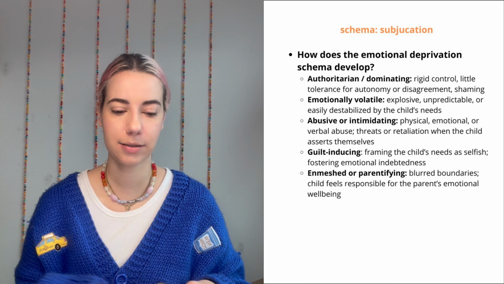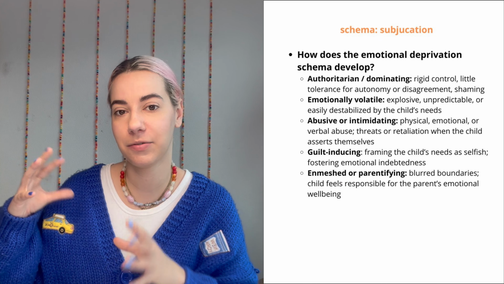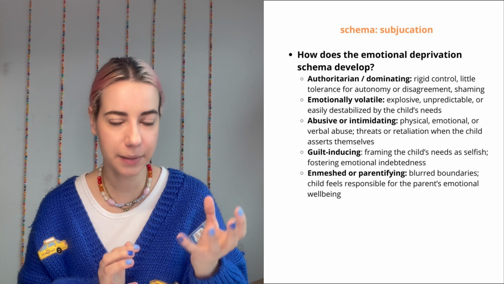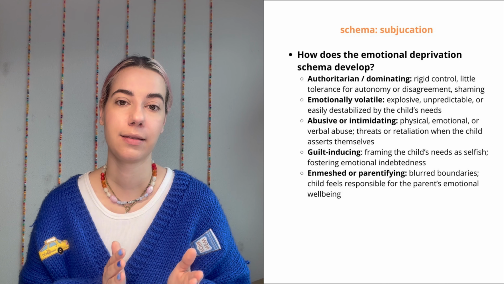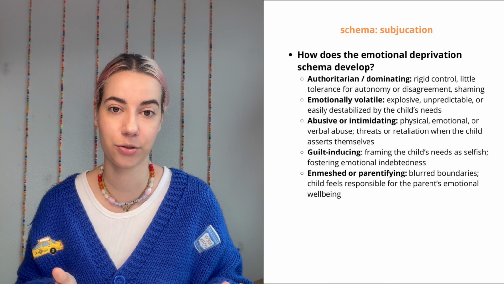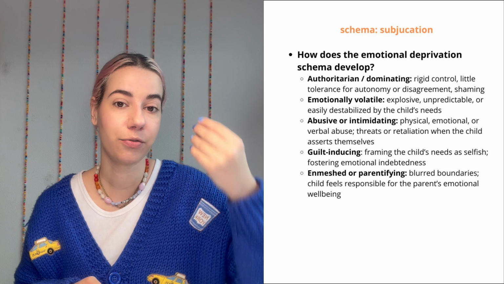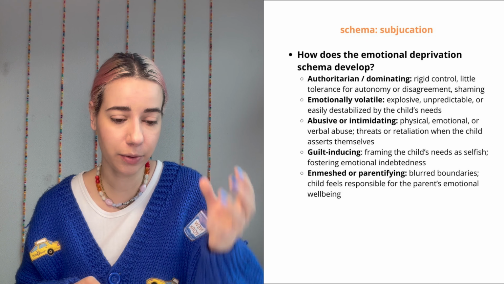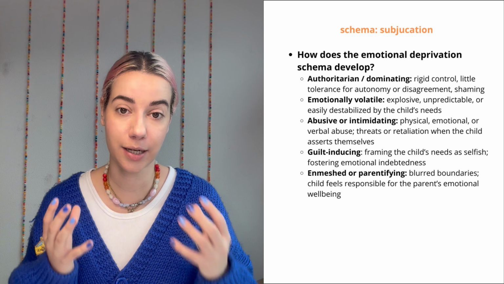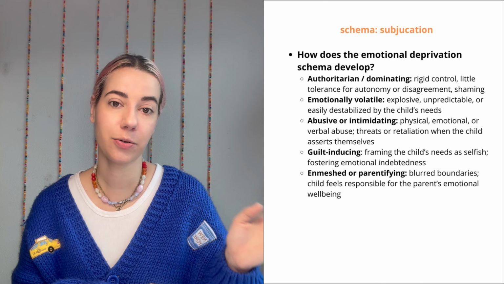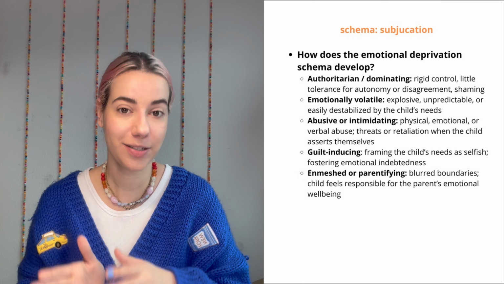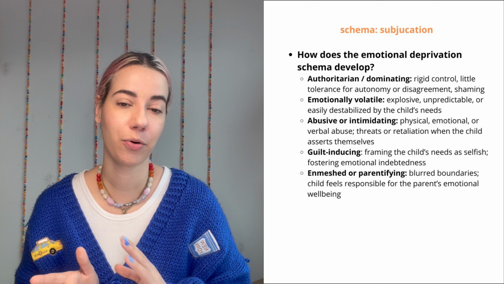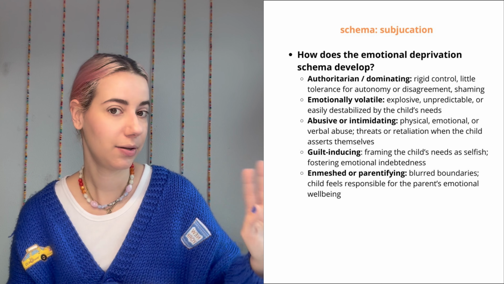When we look at how this schema develops, it can be a bit in the same environment as what we just talked about, but I would say that this has a much more intimidating and maybe abusive tone towards it. So that, for example, the punishments were much greater than just rejection, but also maybe you were really verbally abused, you were shamed, or your parents just were very rigid in their control or in their authoritarianism. It can also be physical, and being physically or sexually abused can lead to this schema. Very guilt-inducing parenting, or more the enmeshed parenting. Here you can see what kind of environments lead to this.